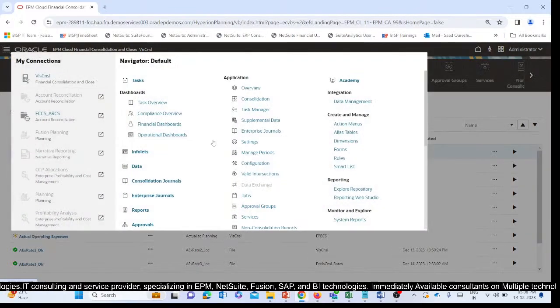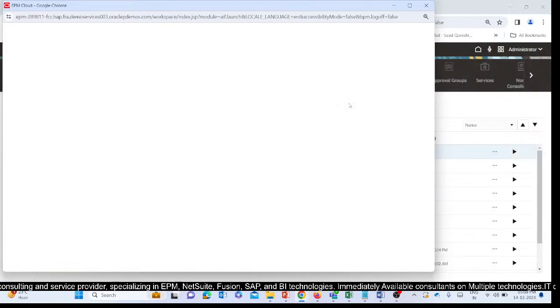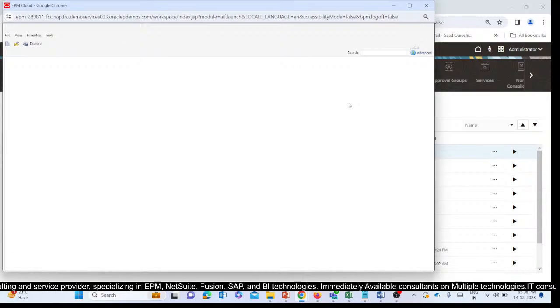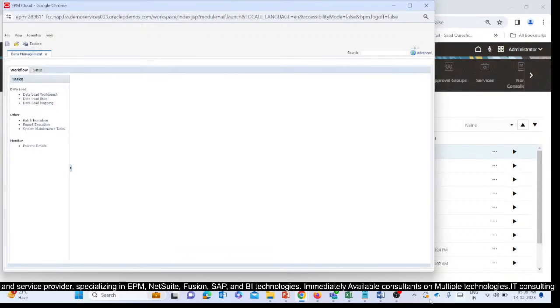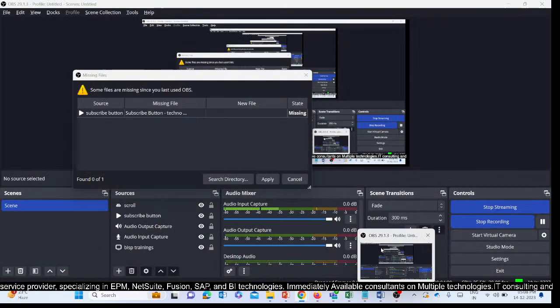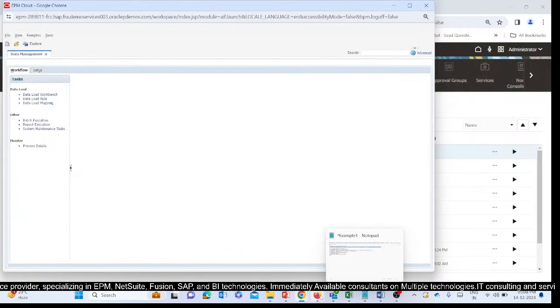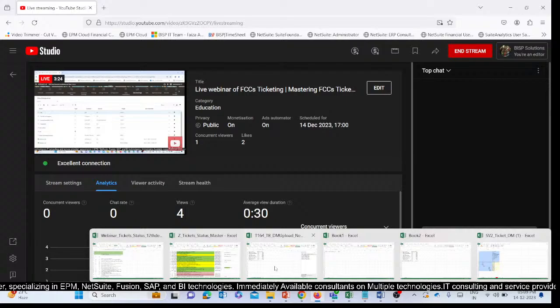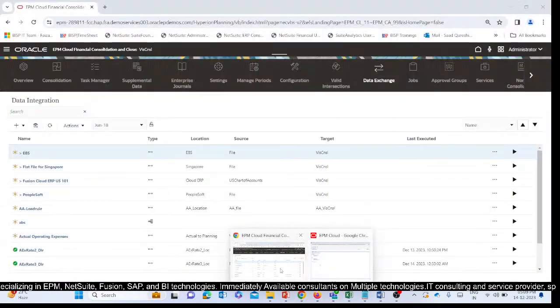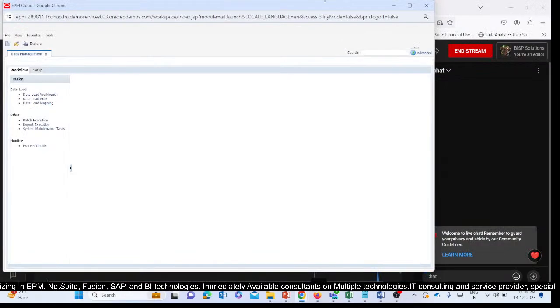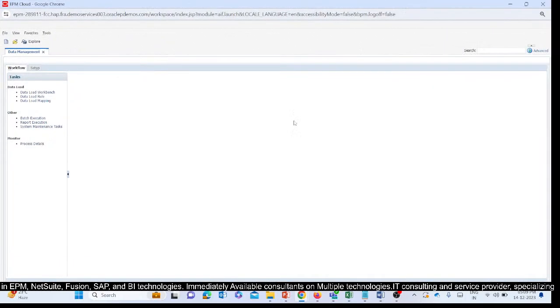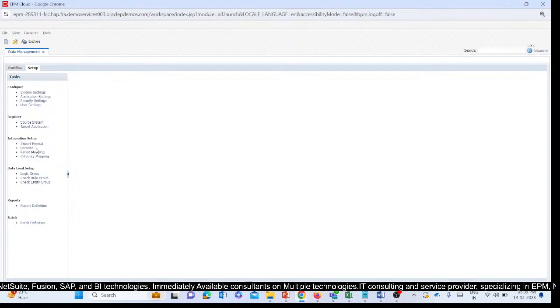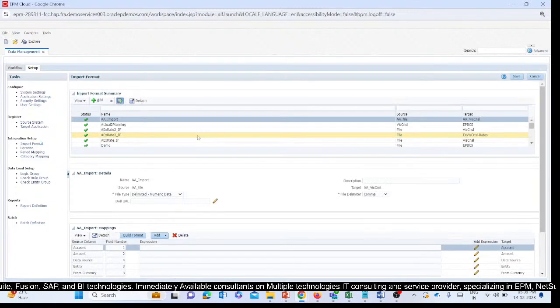So now we will go to data management. Okay, data management is opened. First step will be to create an import format.